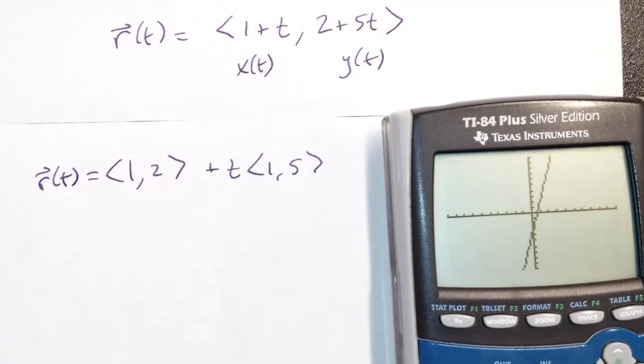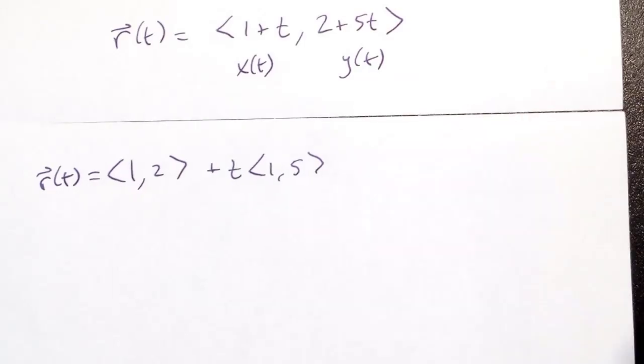But I've got a slope of 5 here. Technically, this line has a direction. As t is increasing, we are going this way, up and to the right. So if I were to graph this by hand, I'd put a little arrow on it indicating that direction, like we did last semester with our parametric equations, right? Okay.